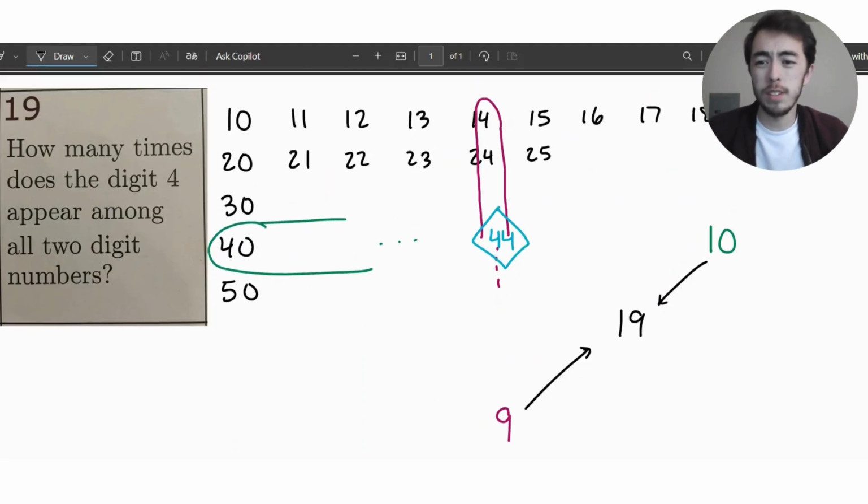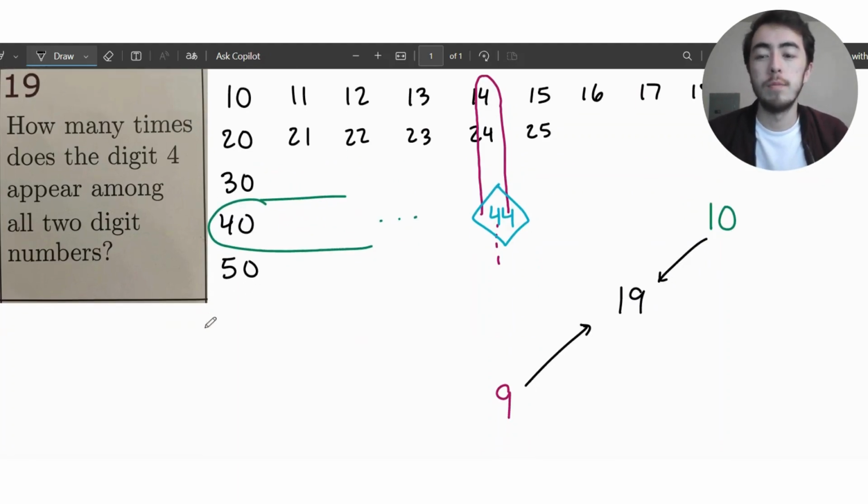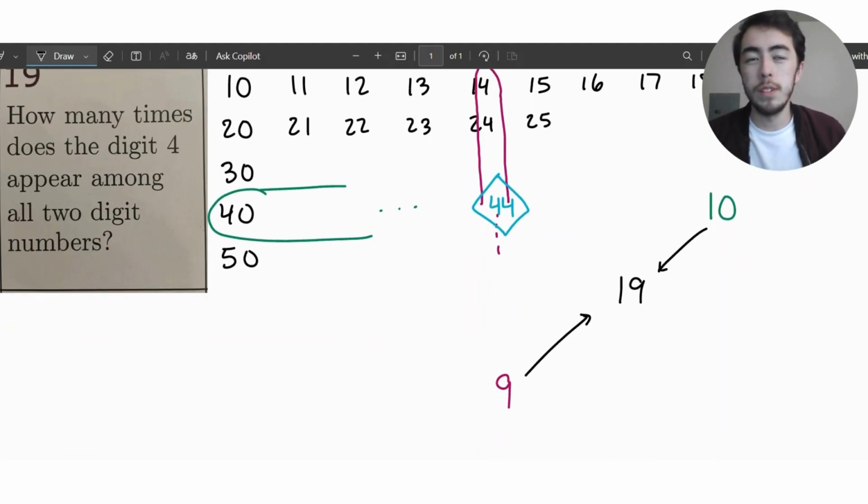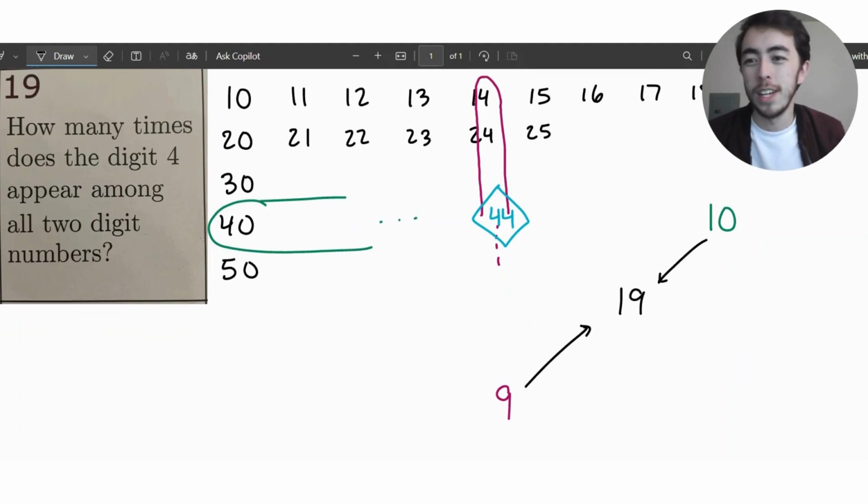There's another way to do this, and I want to show another solution before I finish the video. Sometimes when you do counting problems, it might be easier to count the things that don't work for your problem and then subtract from your total. In this case, it's a little bit silly. I think just directly counting all of our number 4 digits was the easier way to do it. But I at least want to show a slightly different way to reframe these counting problems, just in case you might come across a harder one.